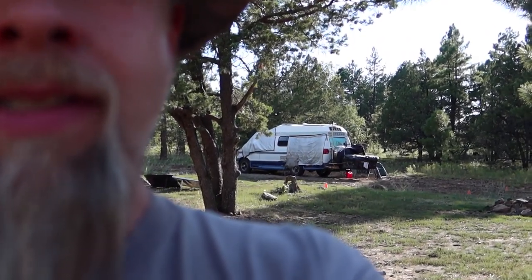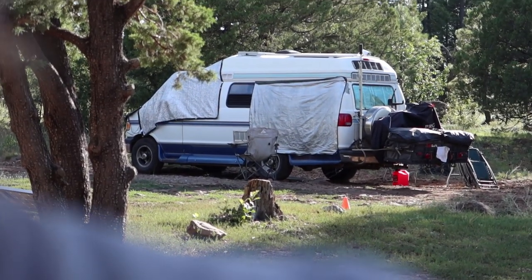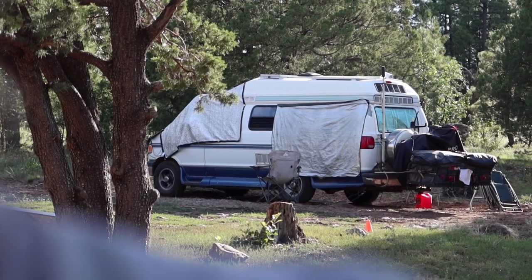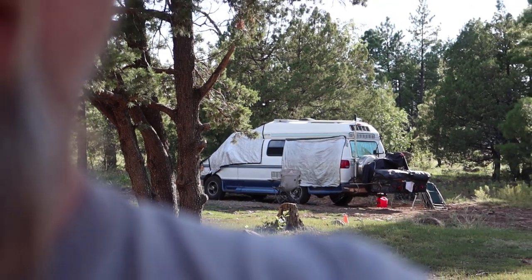Let's go ahead and do a focus on the van. There we go — now you want to watch the zoom while you're recording. It's pretty slow, but it gives you a nice result. And that's maximum zoom. Like I said, it's not an incredible zoom. Yes, there's a little bit of wind right now — I do not have a wind muff on this. Now the focus is back on my face. And again, this is at f1.8, maximum zoom out. This is the built-in audio.